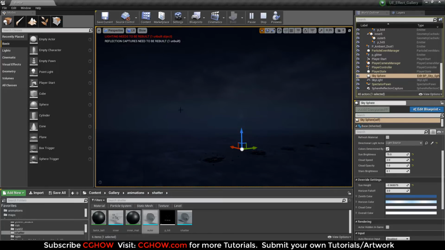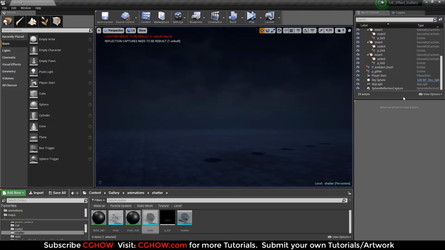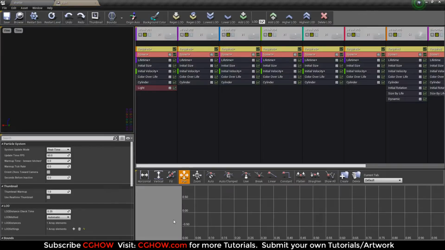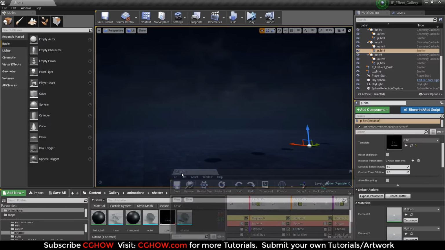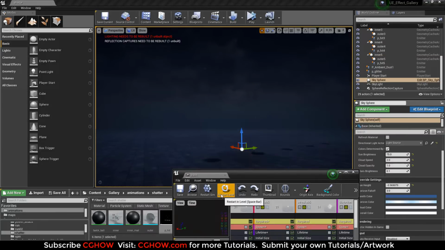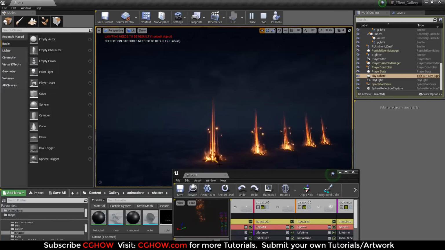Okay, so here's my effect, P hit. If you see here, this is a very simple effect, nothing much here. If I play here, you can see all are duplicates. If I am playing one, all are playing, but the shatter part is not playing because it only plays in play mode. You can see here.